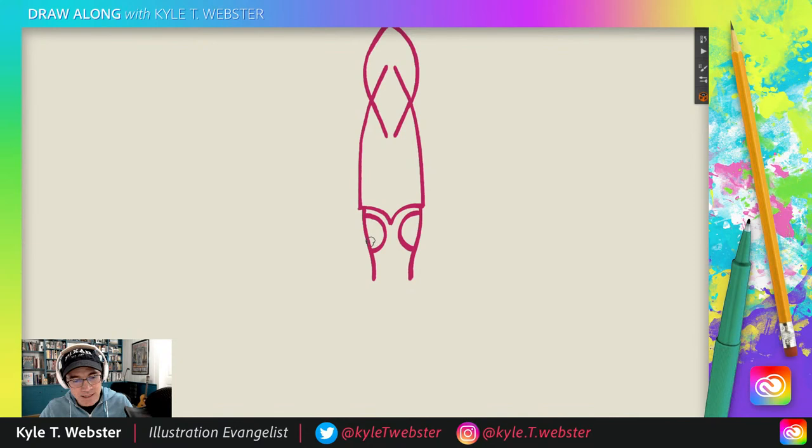And inside of that, guess what we have? Another C curve. Same thing. And we just color those in. I think we all know what we're drawing now, don't you? Come on, gang. We all know what this is. Zoom out. Get a good look at our friend here.